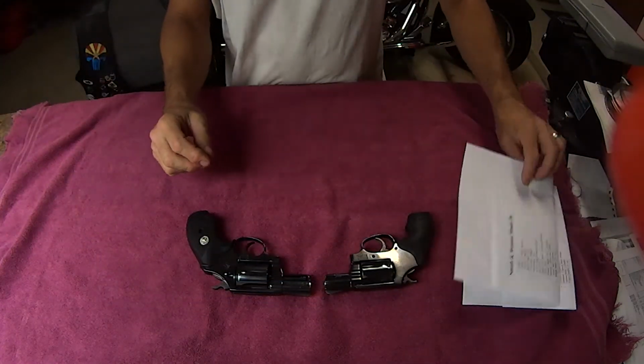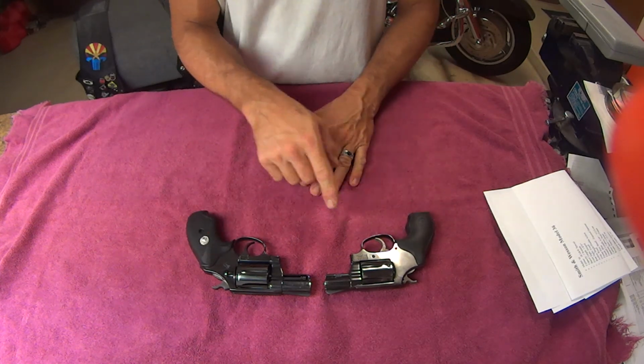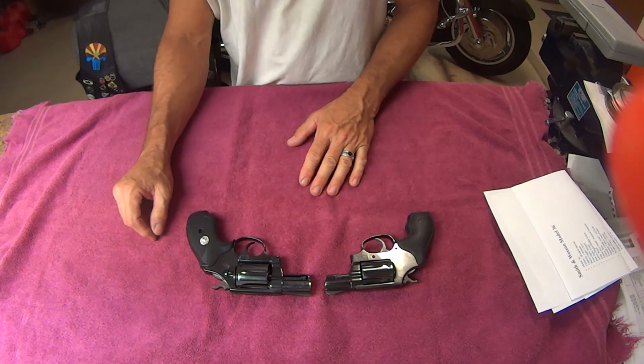So we'll do a couple more comparison videos. We'll do an individual video on each firearm, and then I'll do one on the gun that this morphed into, which is the Model 60.